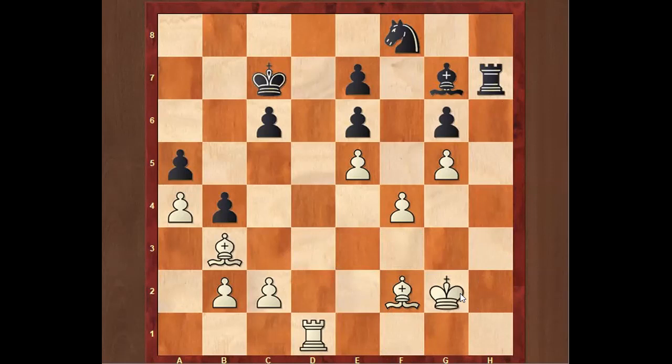Okay, there are a thousand ways to convert, but my friend Zlatanovic chose the same method, following Capablanca's guideline to trade active pieces for active pieces. He has to take, king takes.